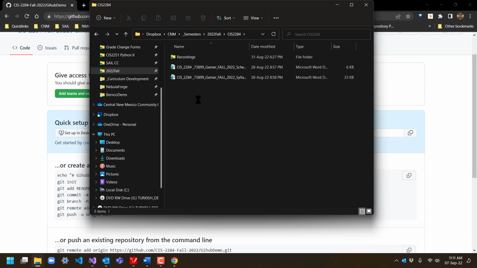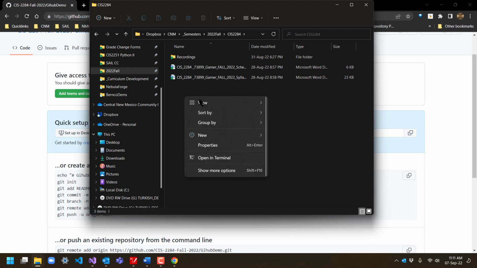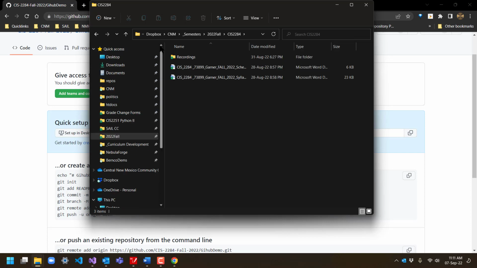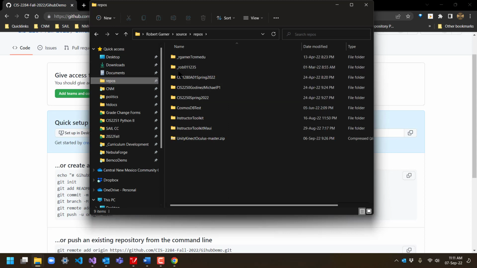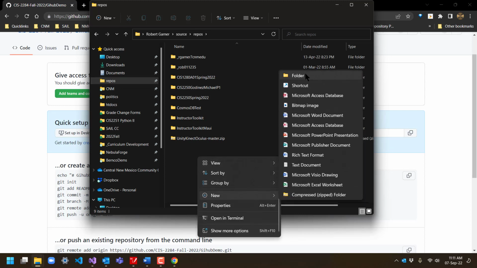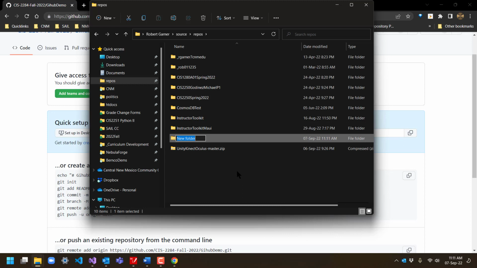So somewhere, it doesn't matter where, you can create a new folder. Actually, probably the best place to do these is by default, Visual Studio will create this repos folder. That's probably the best place for you to create your new repo. So I'm going to create a new folder here, and I'm going to call it GitHub Demo.